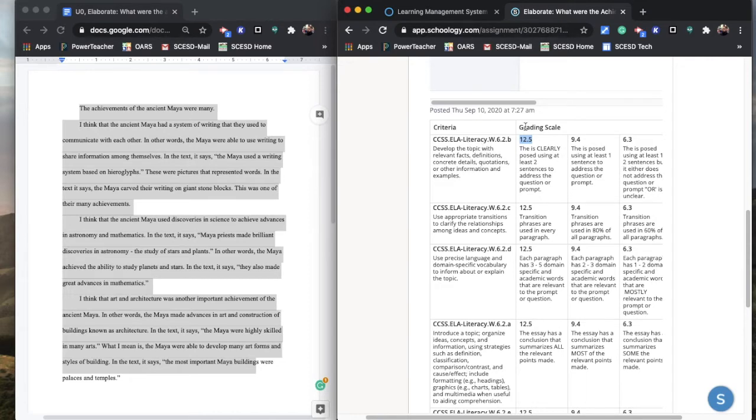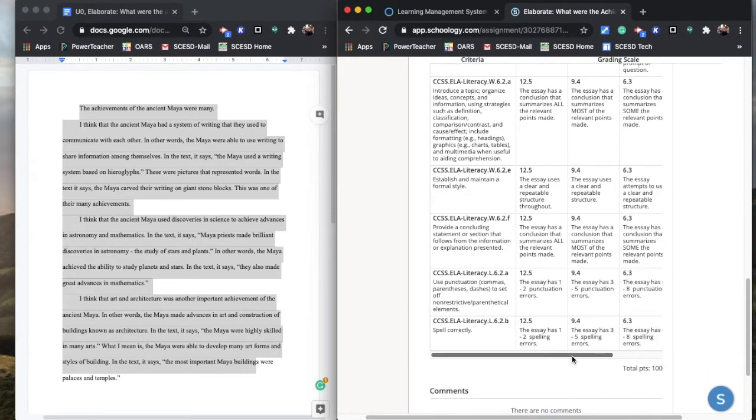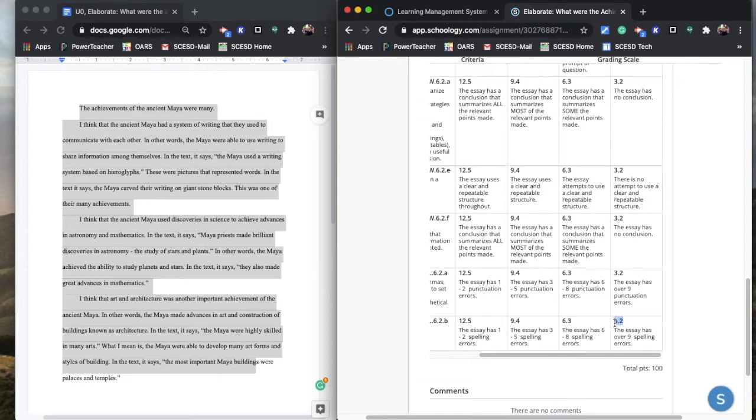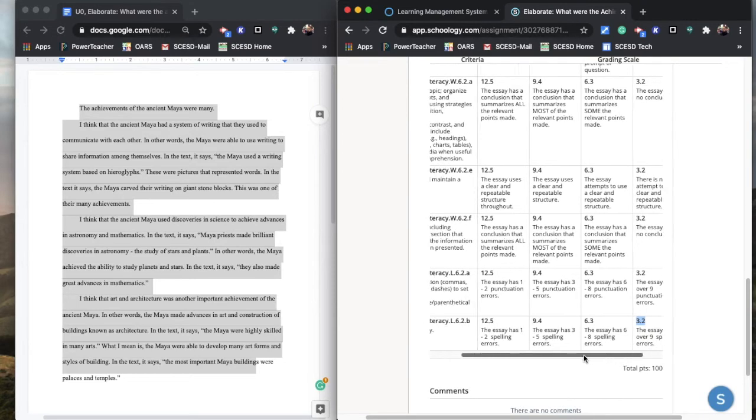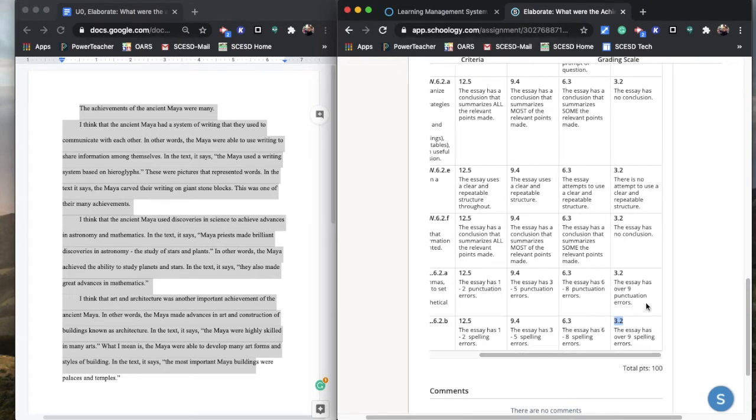What does each section look like? Well, we're going to look at the first three columns because the last column, the place where you're going to be getting 3.2 points, is literally if you've done nothing that you were supposed to. So you can rest assured that you will fail this assignment if you don't look at the directions and you don't look at the rubric. That's all this column is saying. That's why you would get a 3.2.